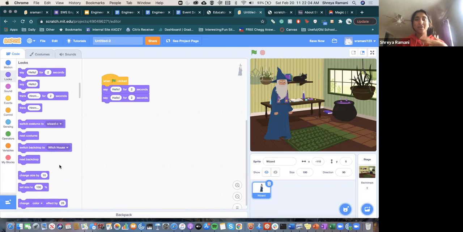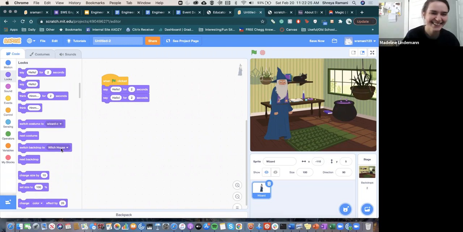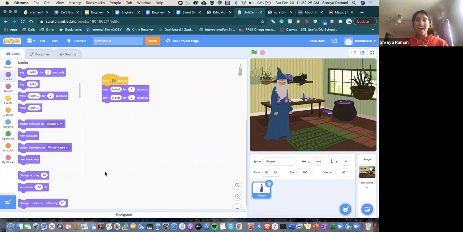Then we can make him have a name. What do you think his name should be? It's all based on you guys. Do you think the wizard should have a name? Type in the chat, and we can base it off that. Okay, based on our moderators and the chat, we'll go with Billy Bob Joe. That's a great name, I love that. Everyone can have a chance to interact that way.